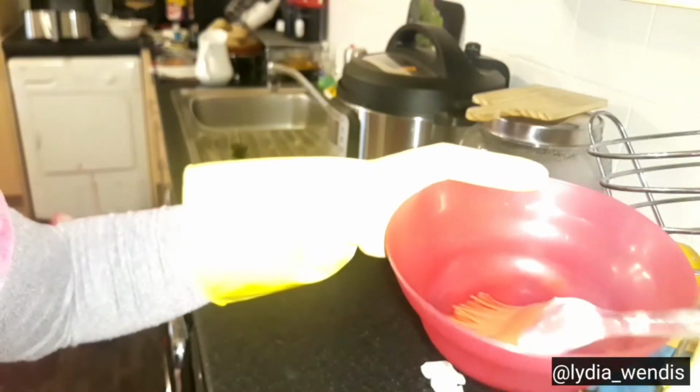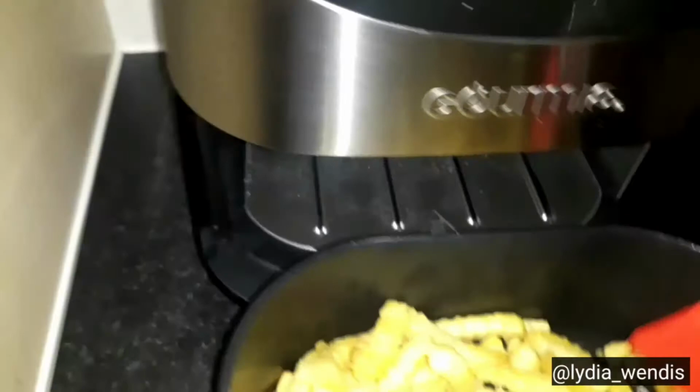You know what, guys, I'm gonna get some oil, brush it, and then we're gonna take it back for about 5 minutes. This is gonna replace the spray, because I don't have a spray right now. I might have to buy one. And we're gonna brush it with some oil. Okay, because I want it crispy. If it's not crispy, it's gonna be like oven cooked.